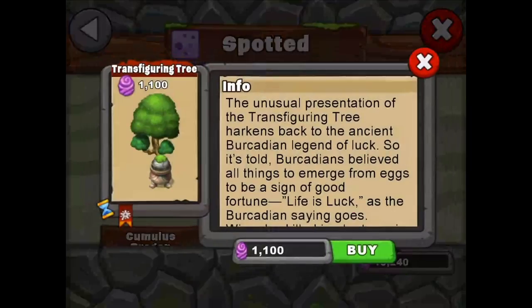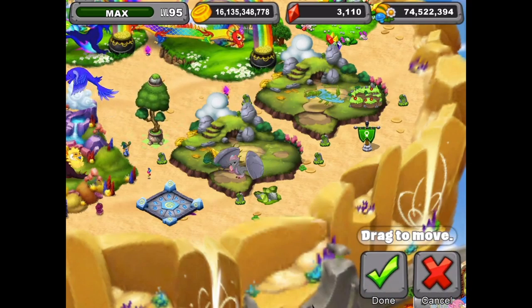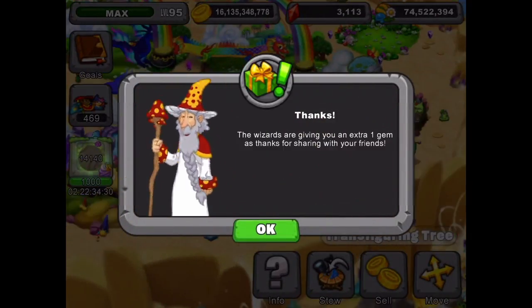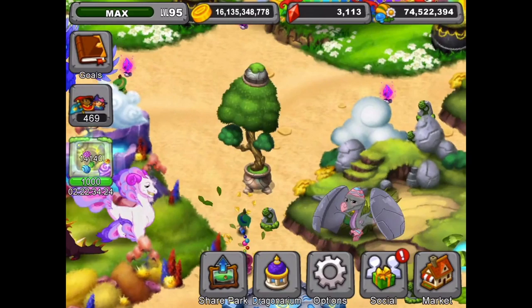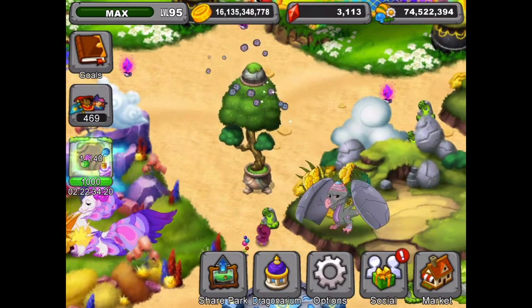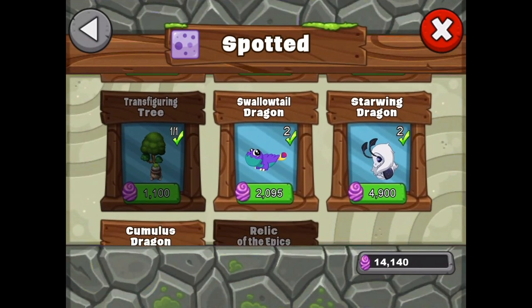The Transfiguring Tree. Let's see what this is. Still a small decoration. We can put it right there. And there's the Transfiguring Tree. And a couple more gems for that, from Twitter and Facebook. And there it goes. Wow, that's cool. Pops in and out of that little container. That's the whole transfiguring part right there. And let's go back into Spotted and see what else we need here.